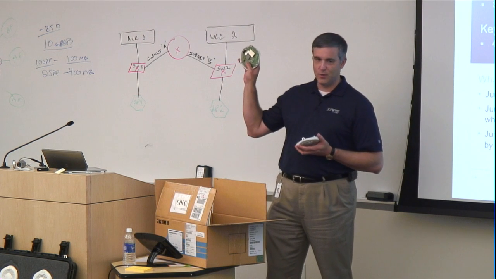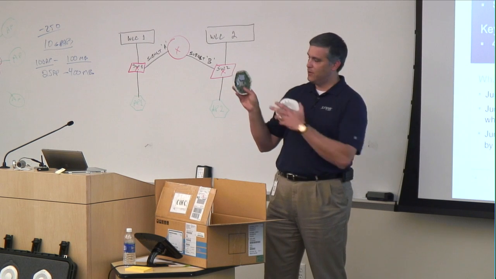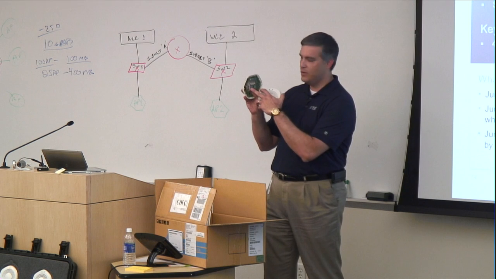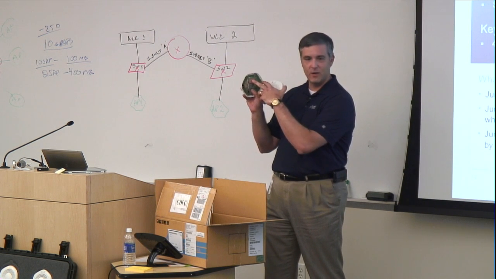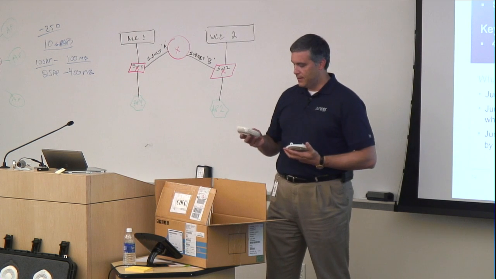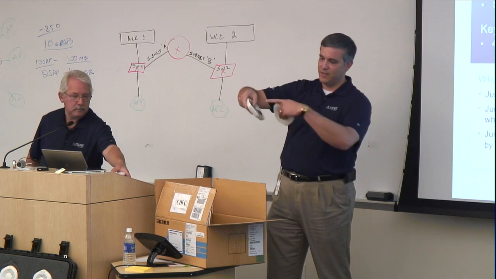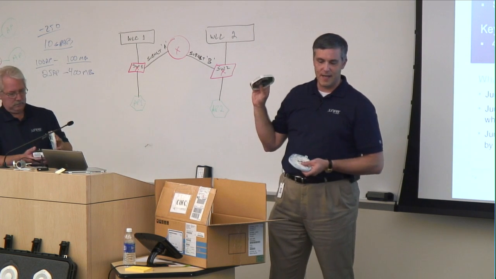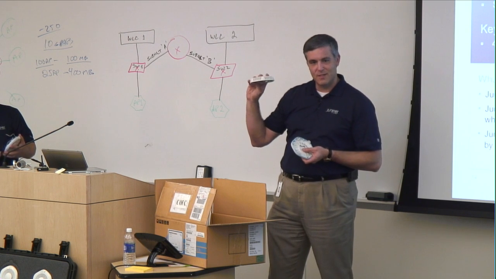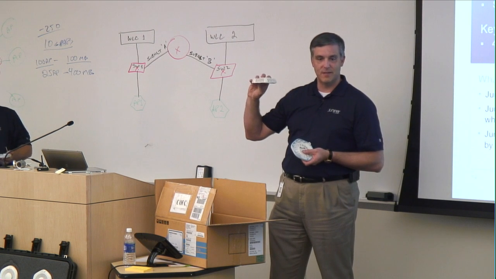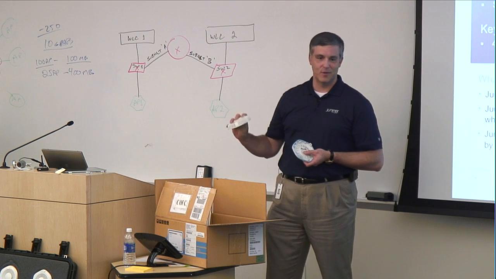This is the 322. This is based on a system on chip. So there's one radio and a CPU in the CPU system on chip complex, and then there's a second radio out under this can. And this does not have polarity diversity in the ceiling mount. We put the antennas on the PCB. We worked with the PLM team and said, for the use cases where this is going to be used, what's the maximum performance that you want to drive? And then we designed to that performance at the absolute lowest cost possible.